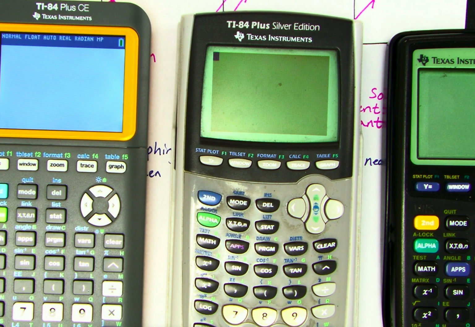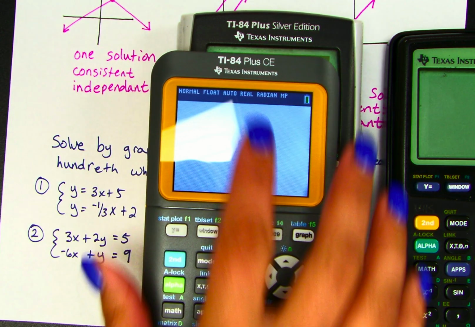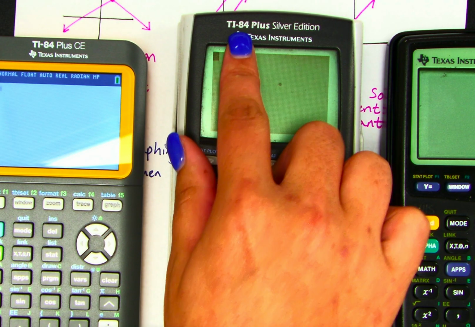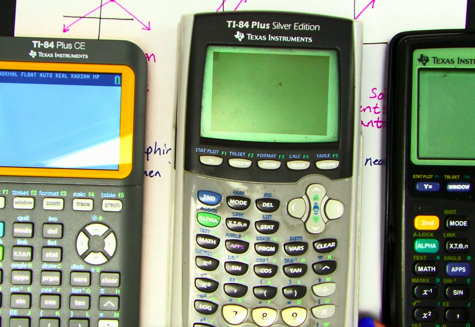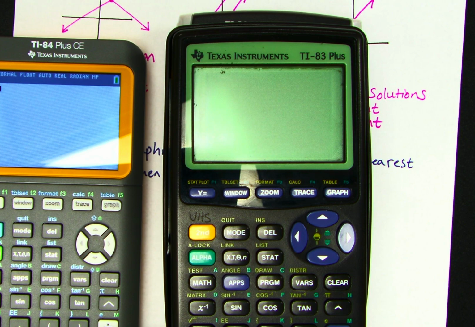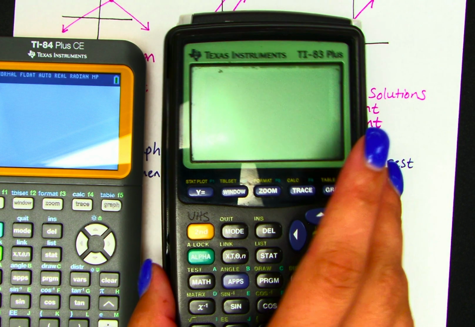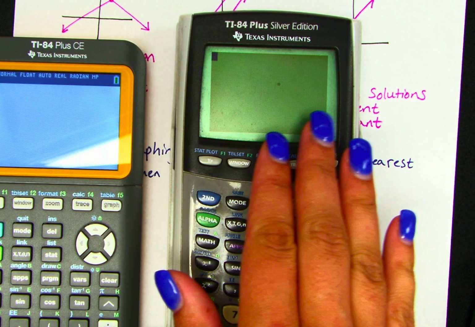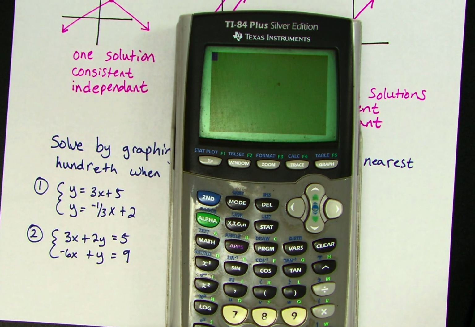Part of the lesson, we're going to talk about how to solve a system by graphing. We can do it by hand like you did in Algebra 1, but I'm going to show you how to do it on a calculator. You could have this TI-84 Plus CE, or just a regular TI-84 or TI-84 Plus, or the TI-83 will work. It'll be a similar process for all of these. I'm going to use my 84 because it has the least amount of glare on the screen.